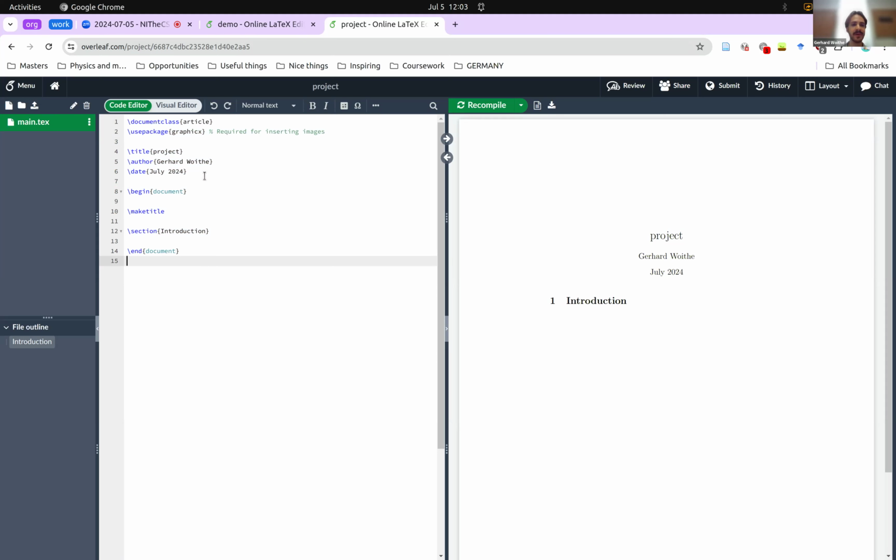So I think maybe this would be a good moment to just point out the structure of a LaTeX document, generally speaking. You have this section, which is called the preamble, which is where you essentially define all of the parameters that define your document. So you say, okay, I want to write an article as opposed to, for example, a book chapter. And then you say what packages you want to use. I'm going to talk more about that just now. And then you have obviously the title of your document, and this gets added here on the document itself, and then your name and the date.